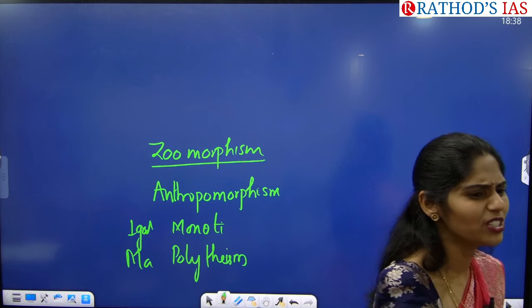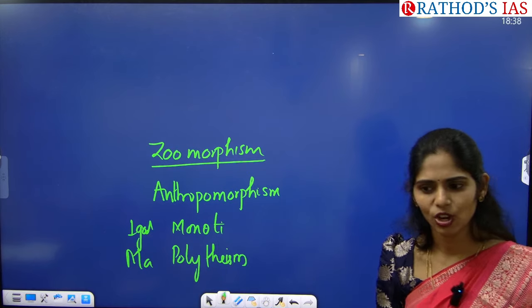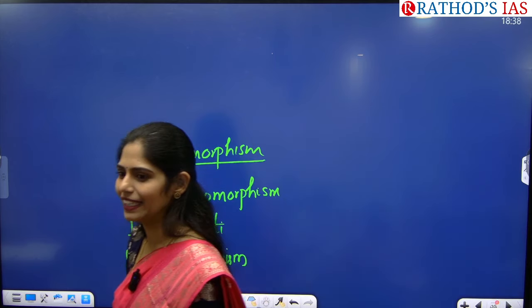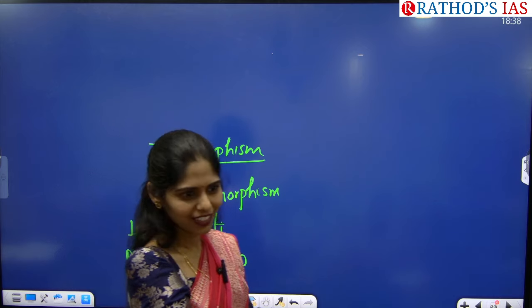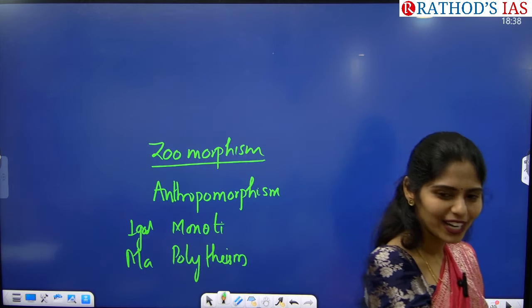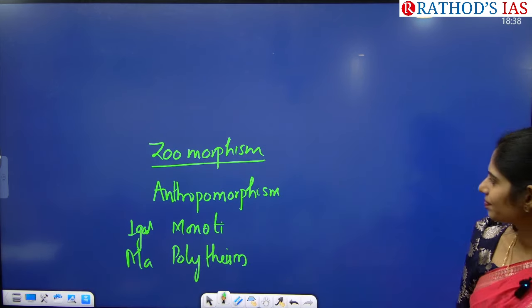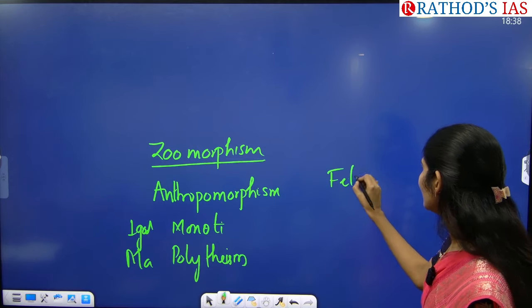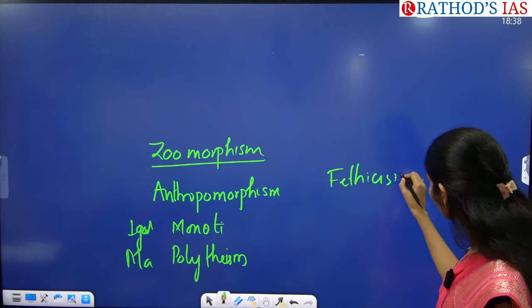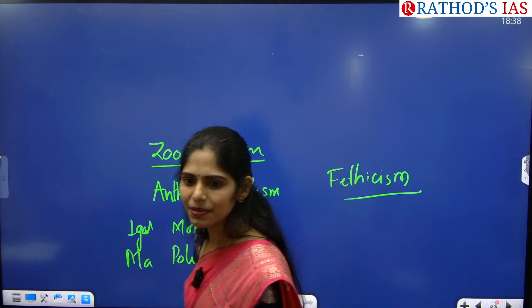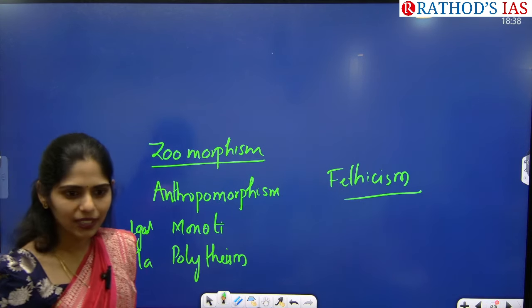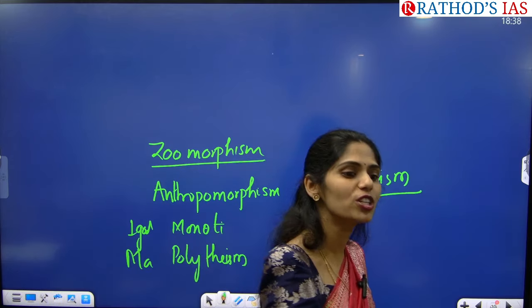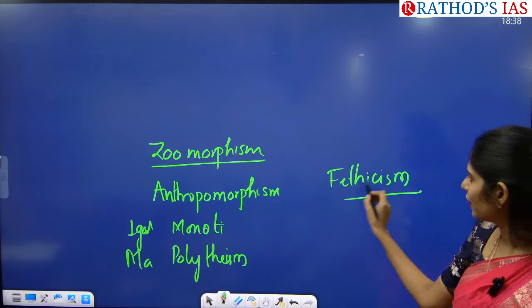You are emotionally very much attached to a plant or an animal, and you start worshipping that. Can I give examples? Tulsi plant, for example, cow or sheep. What is that concept called? In your syllabus you have this word, see, fetishism. Fetishism is nothing but worshipping a plant or an animal to which you are emotionally connected. That is called fetishism.